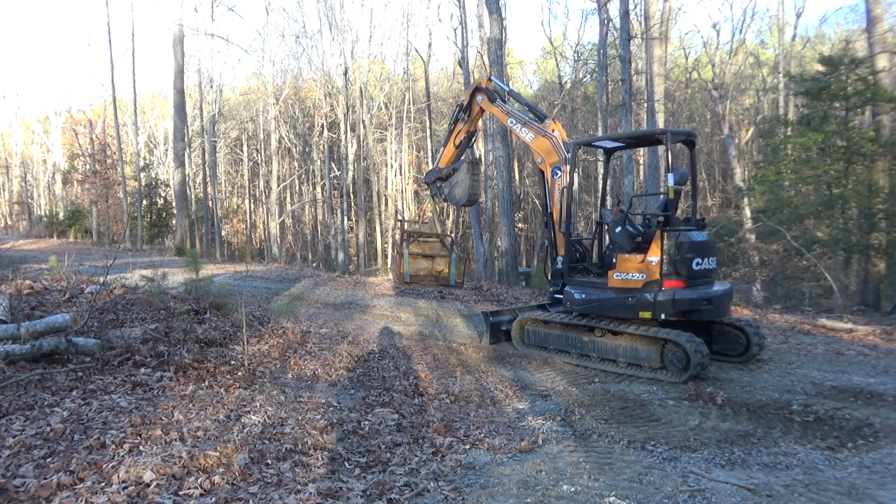All right, so as you can see, the Case doesn't have any sort of issue trying to pick that whole load up when it's on the end of the stick from the boom perspective.